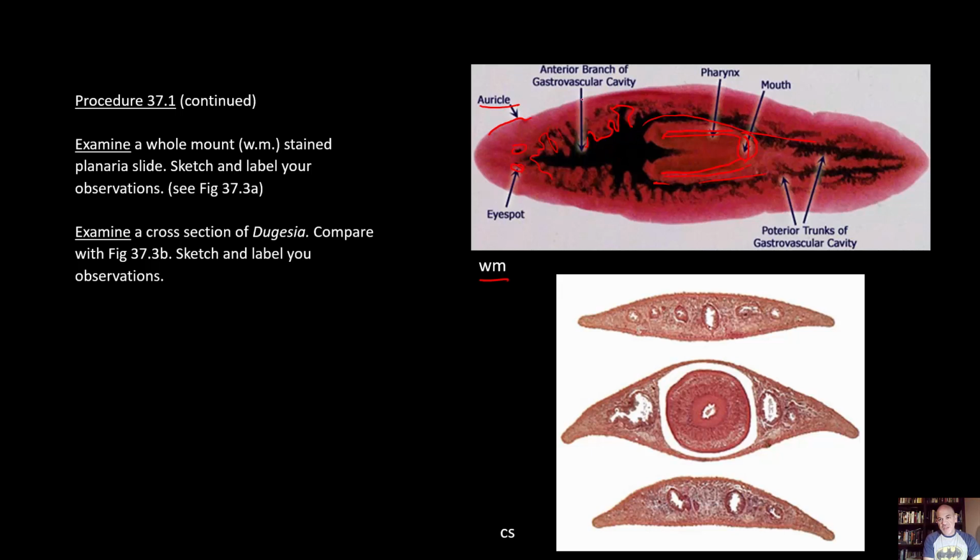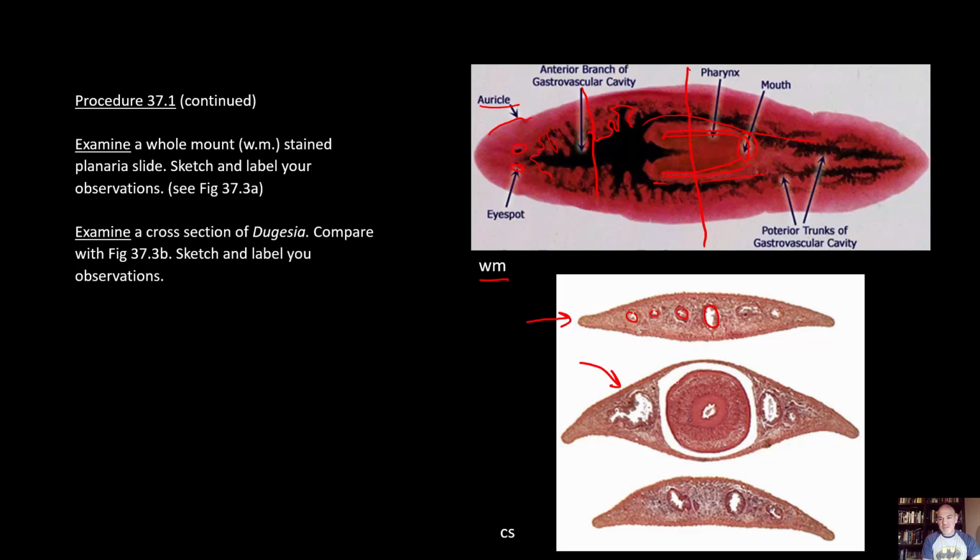And if we were to section through the front right here, that would be this picture right here. Now, this is not in your lab manual, but you can see this is the anterior branch of the gastrovascular cavity. And then you'll have little sub-branchings that you see out here, or diverticula they call them, which are pockets within your digestive system. Then if we took a section right through the pharynx, that would be like the picture I said you should go back to help you answer some questions.